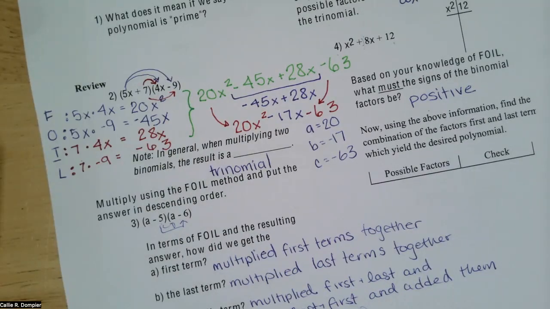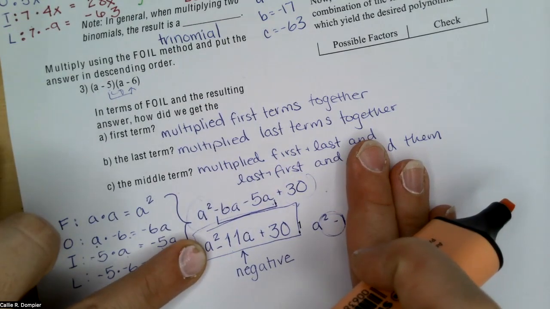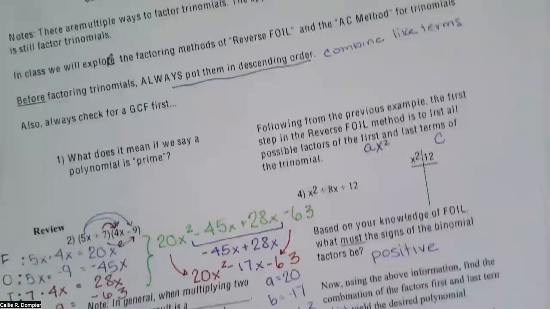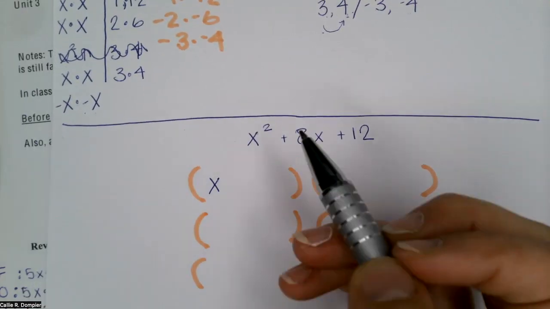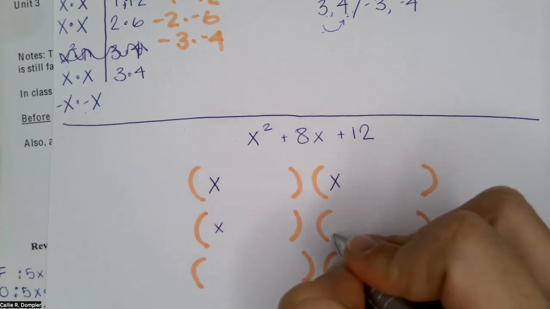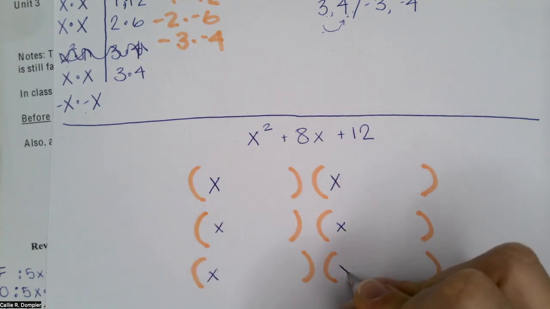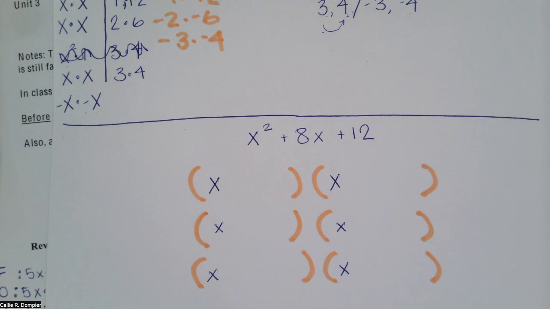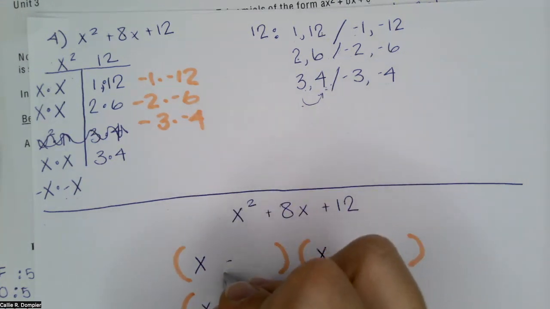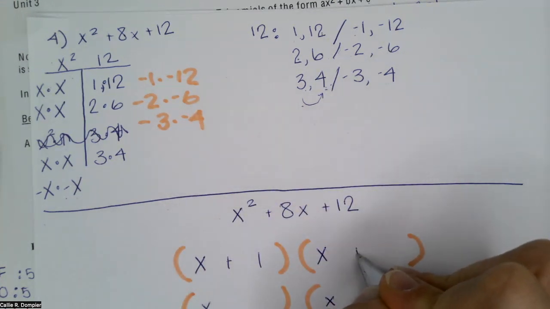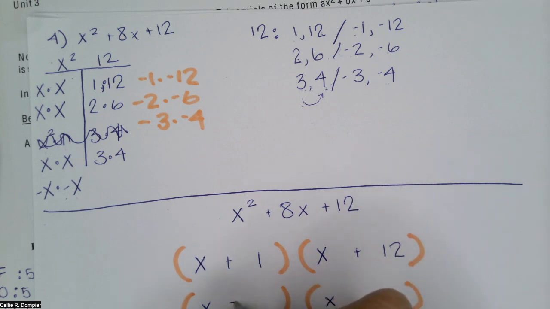But if it was, then I would be getting a negative middle term, right? I'm not getting a negative middle term, it is a positive middle term, okay? So because this is x squared, I know that my x's are positive, okay? Now, -1, -12. Oh, sorry. I was just looking at it because I just used that color marker. We already decided we're not doing the negatives, right? We're doing the positives. +1, +12. What's the other option?